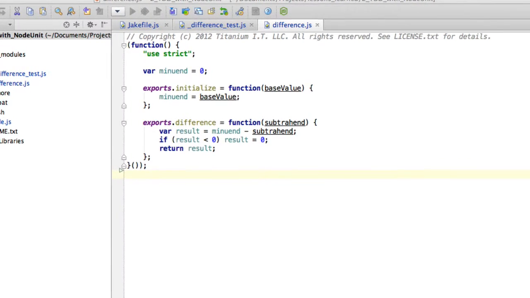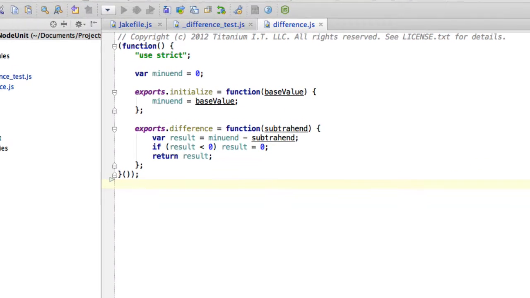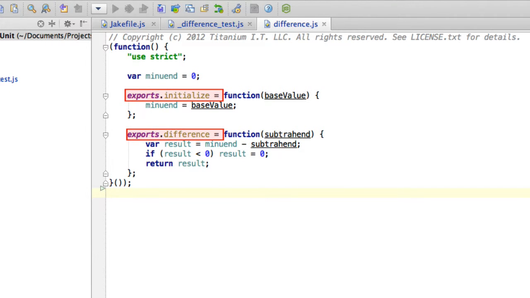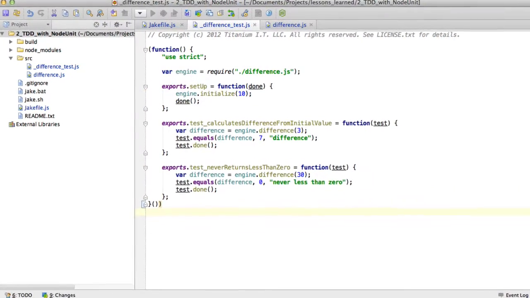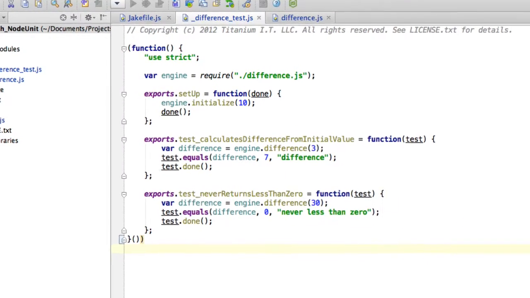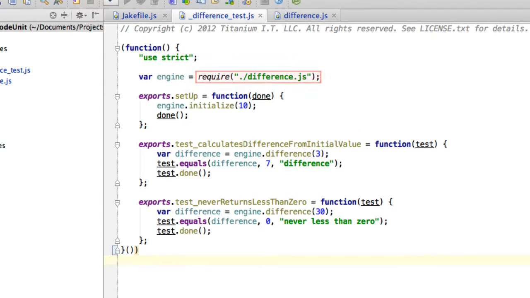Large Node programs can be broken into modules. A module is just a JavaScript file that adds functions or other properties to a special exports variable. Those exports are available to whatever code uses your module. To use a module, use the built-in require function. For global or NPM modules, pass in the name of the module you want. For modules you've written yourself, pass in the relative path to the module. The require call returns the exports variable of the module, which you can then call functions on.